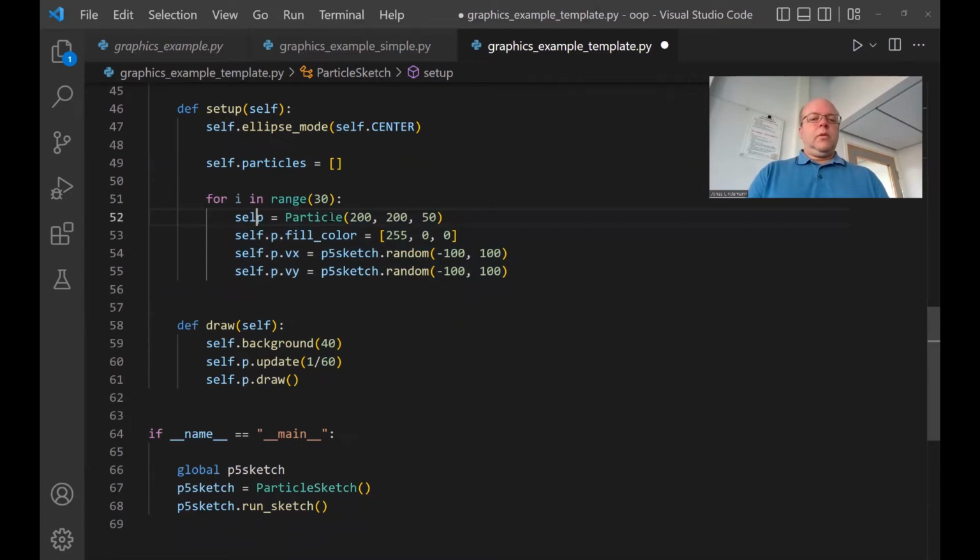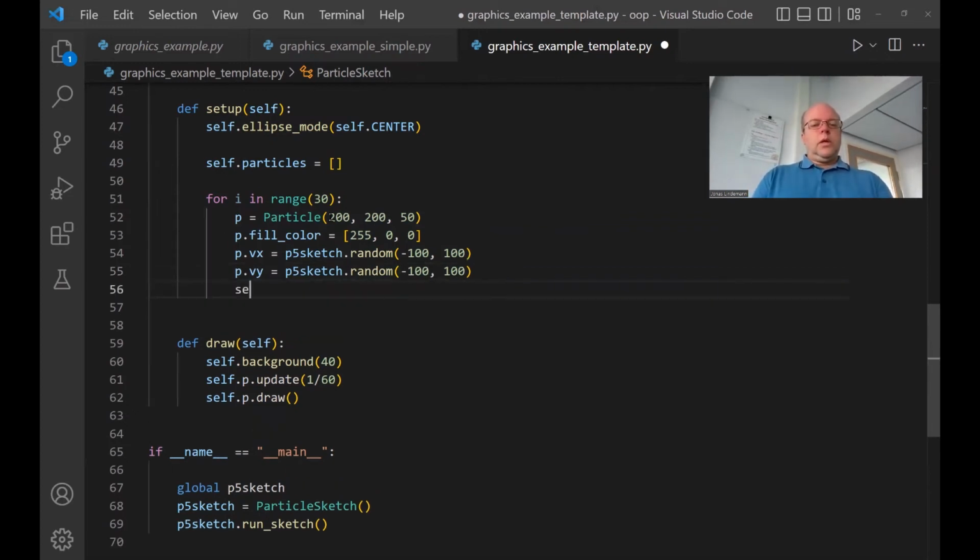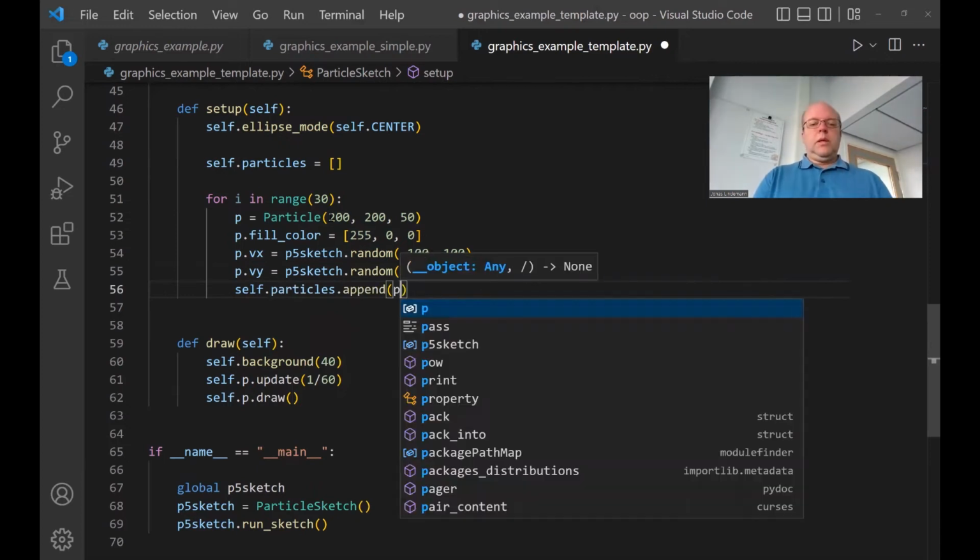Then I remove self here, because the particle is now stored in our list here. So at the end here, I will do self.particles append P.